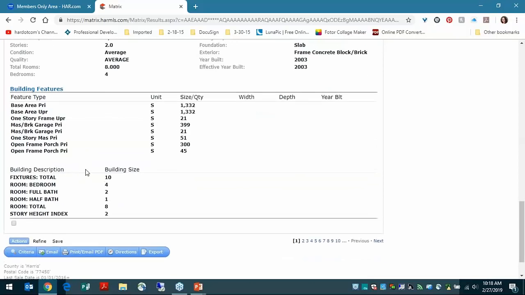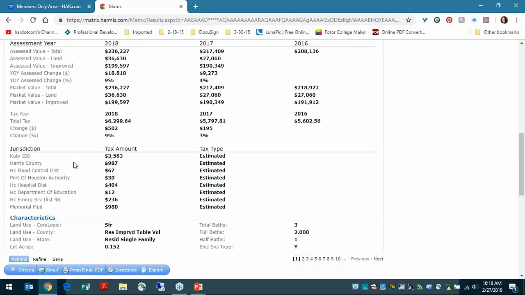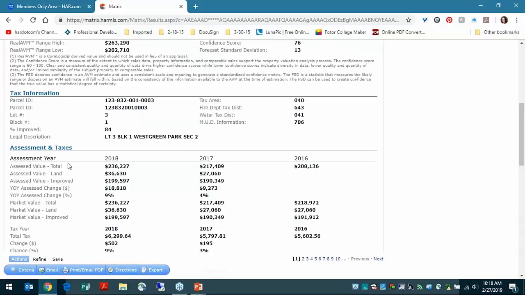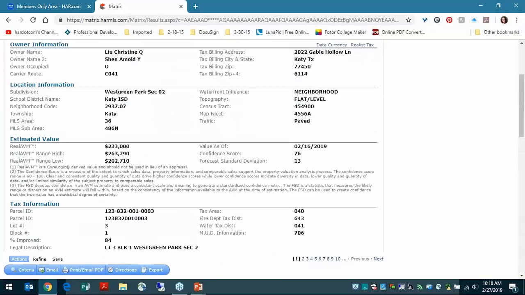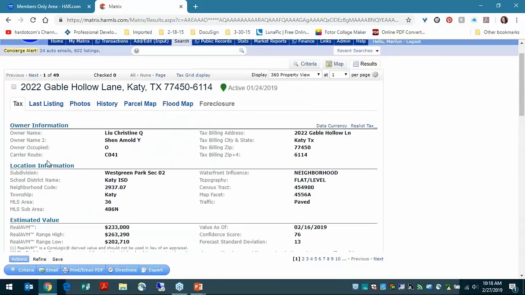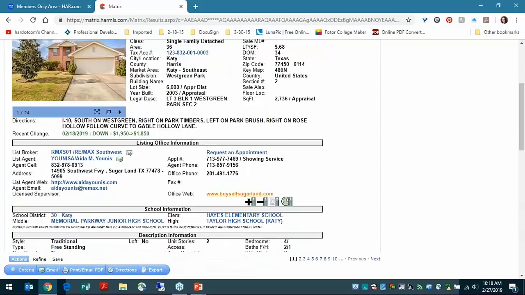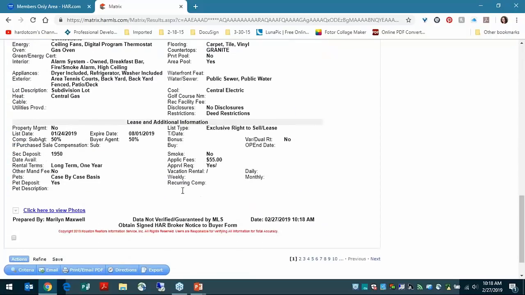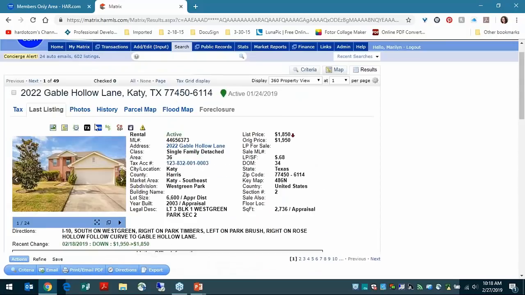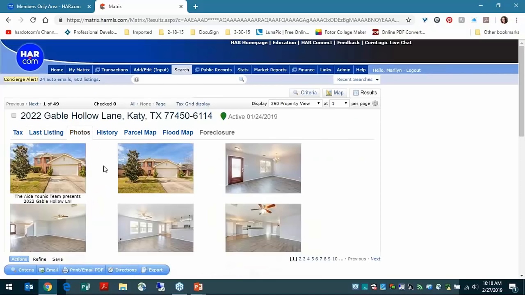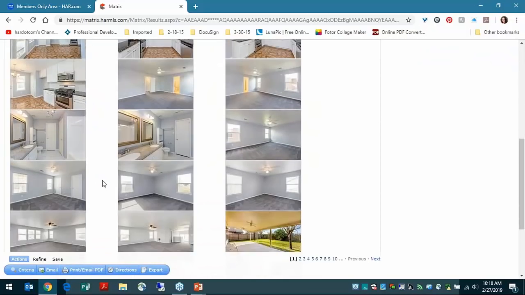And we are currently in testing mode, which means we are looking at this report and comparing it to Realist and identifying differences and seeing how we can reconcile those before we go live so that there's minimal disruption to what you're used to seeing and what you're going to see. If I click on the last listing tab, it's going to find the most recent listing for this property, and it's going to display that agent full report right here for you to review.